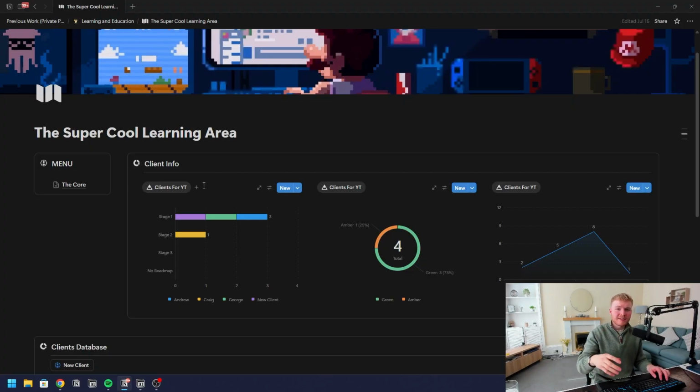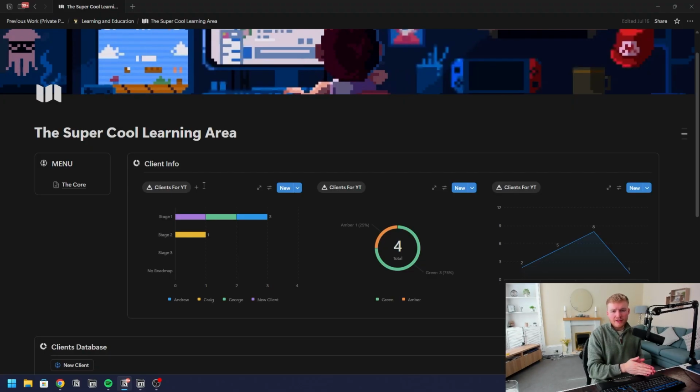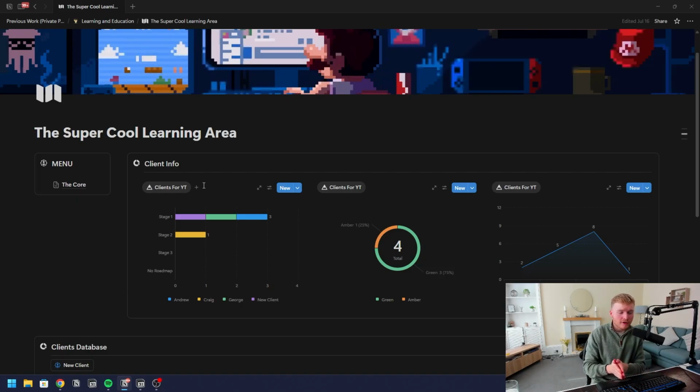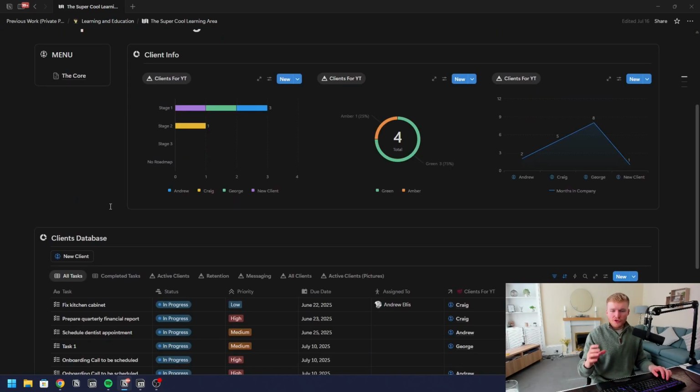So having the ability to actually update things offline that are then going to update when you come back online is really, really powerful. So this one, especially as a business owner, you're going to be maybe out and about, moving different places. Maybe there are certain areas that you don't want to connect to the Wi-Fi, and therefore downloading your pages to use in offline mode is going to be really, really good.